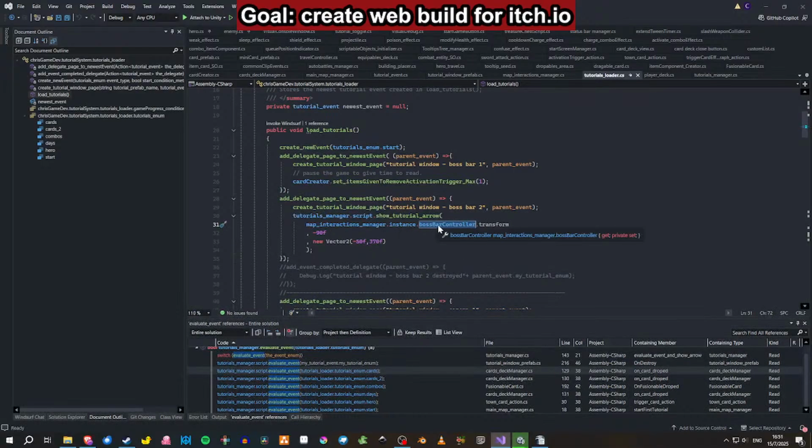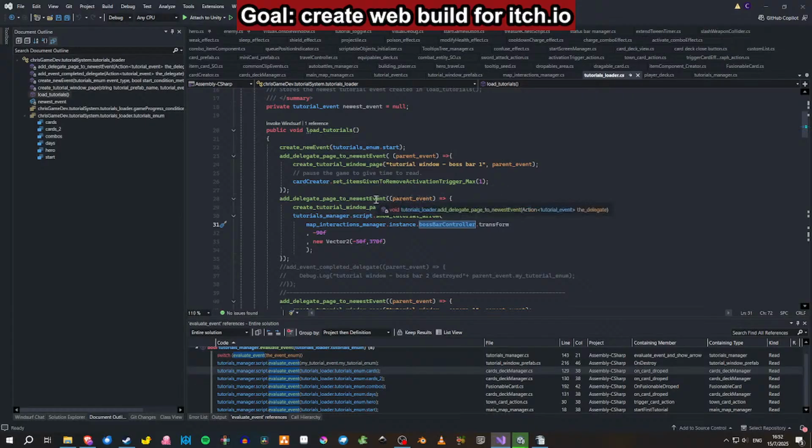So instead of having a singleton, I could just have a delegate that accepts objects, like 1, 2, 3, 4, 5 objects.